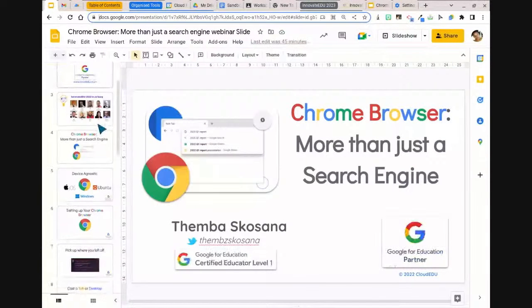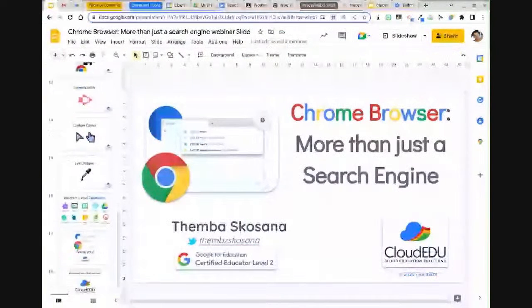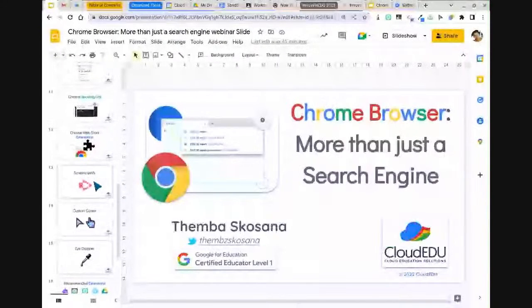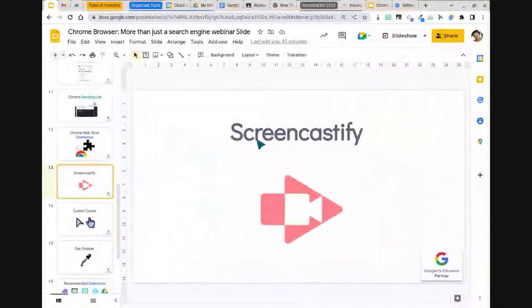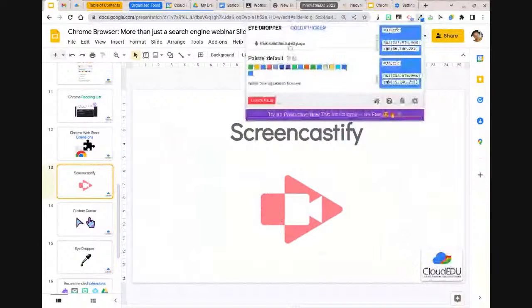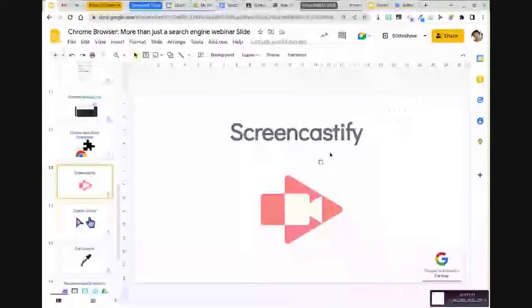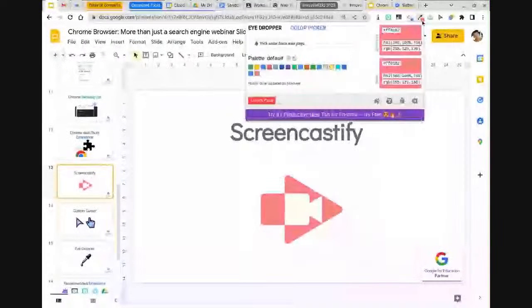Okay, so if I have a workspace that I'm using, and I'm just going to open up this for us, and I want to maybe have Screencastify the same color as the logo, I would literally go to the eyedropper, pick color from web page, put my cursor over the color, and click on it. It's already selected it. I go back to it, and it is giving me the color of the area that I just chose, and it has given me the hex code.